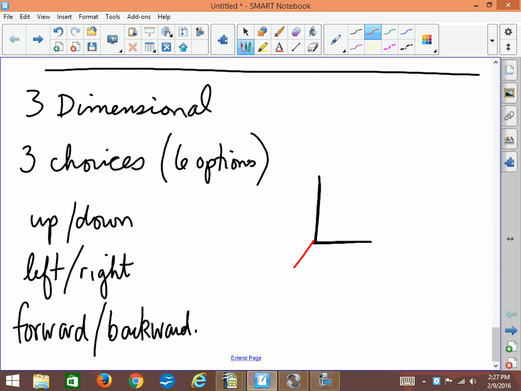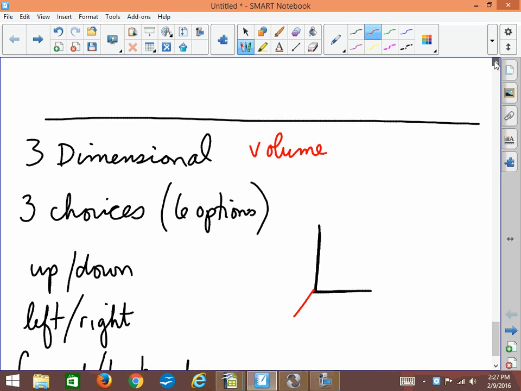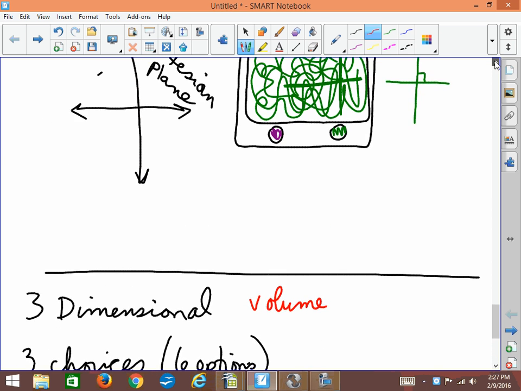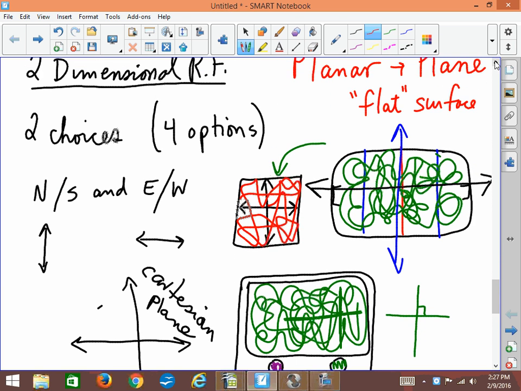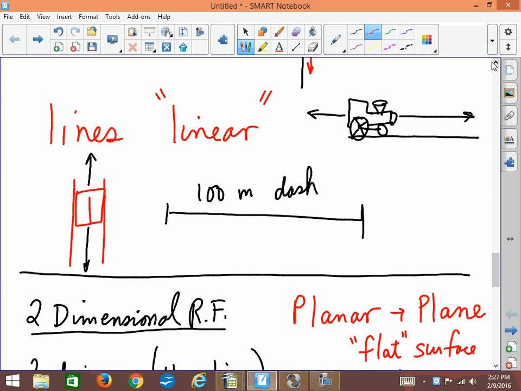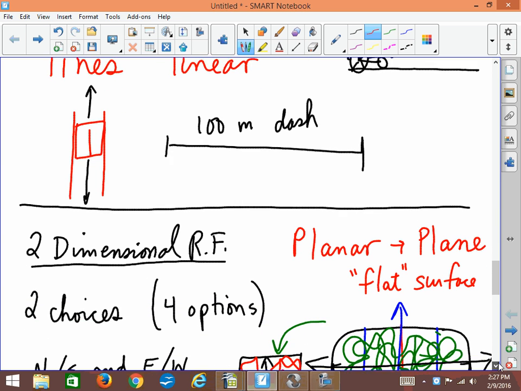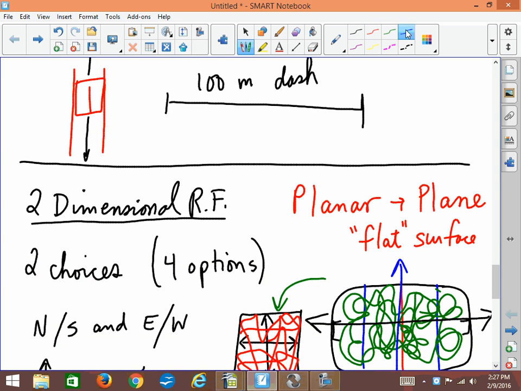This becomes more difficult because now the shape is not a plane. The shape takes on something called volume, right? In the last case, if we go back up here for a second, I should just mention this because it's kind of neat. On all of these surfaces, you can calculate something called area, right? A line has no area, but 2 lines together on a flat surface, you can also do area.